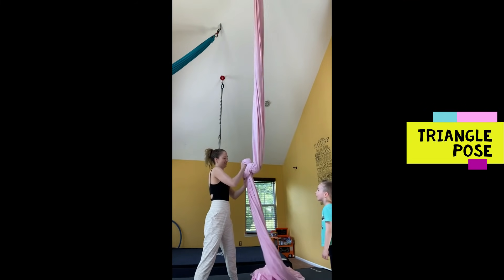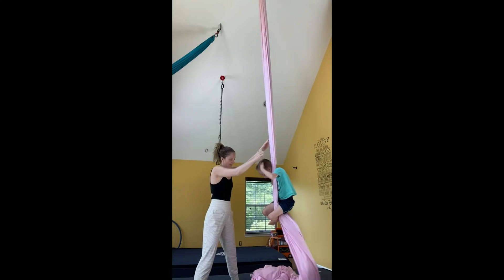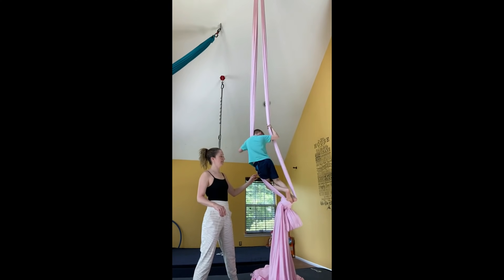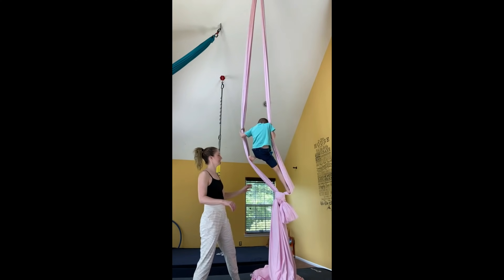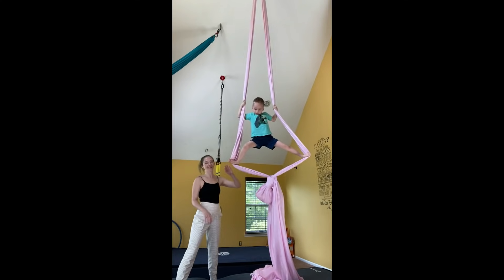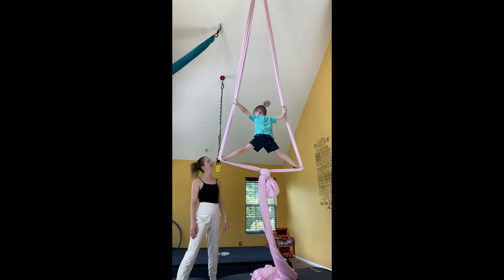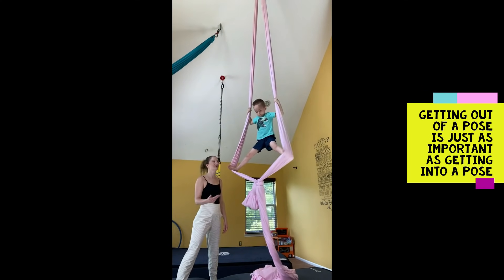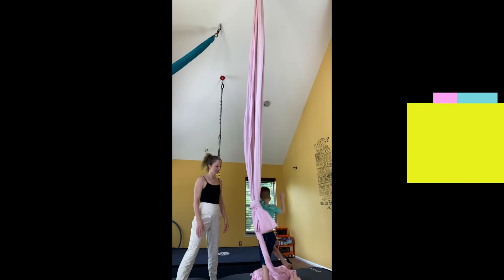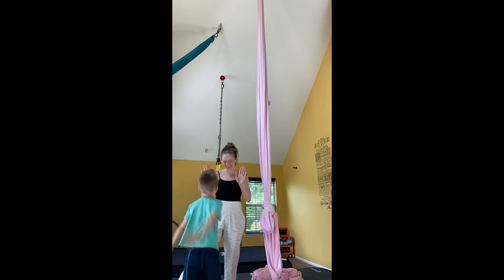I can do it high! Look at your muscles — I think you climbed faster than me. So this is a triangle pose, check this out. Ready? Make the legs straight, nice and straight. Look at you. Wow, you're much taller than me right now. Woohoo! Cool. Show me how you get down with control though — that's the hard part. Oh my gosh, so impressed, buddy. High five. Good job.